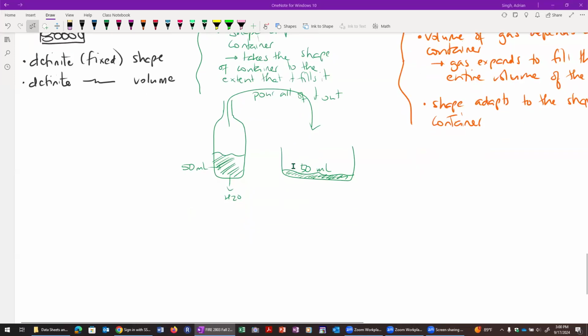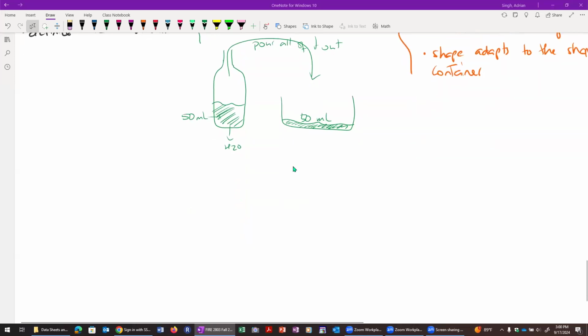If at any point you get confused about some of the characteristics of the solids, liquids, and gases, you can always think about the one substance that actually does exist under normal everyday conditions in all three physical states, and that substance is water. Okay, water has a chemical formula H2O, which we've probably seen before. So water exists in all three physical states. So solid water is called ice.